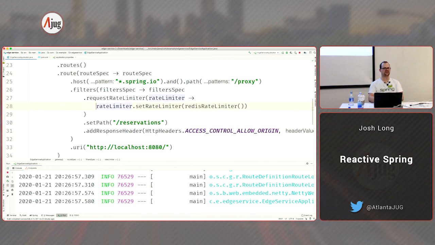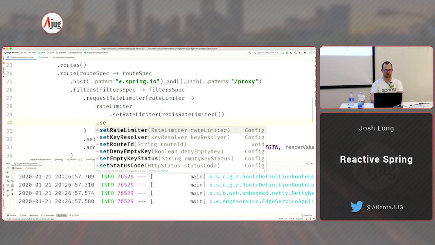And there we go. Now Redis is a key value store. It's a distributed data structure server, but it's also a key value store. So in order to access any of the values, you need to know the key. Now the values can be all sorts of things. They can be atomic numbers. They can just be arbitrary blobs and strings and numbers and even queues, right? You can do push and pop on these values. But you still need to know the key by which to access that value. So you need to create a key resolver.